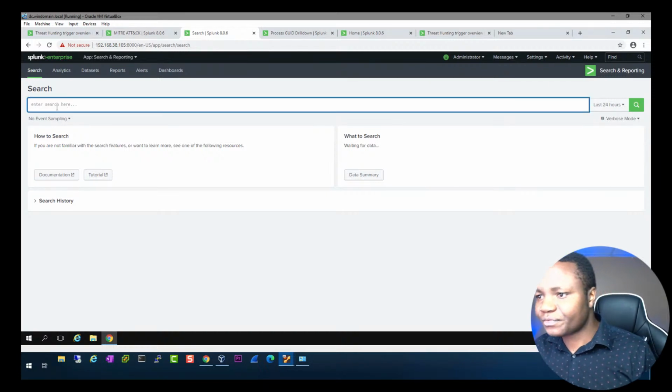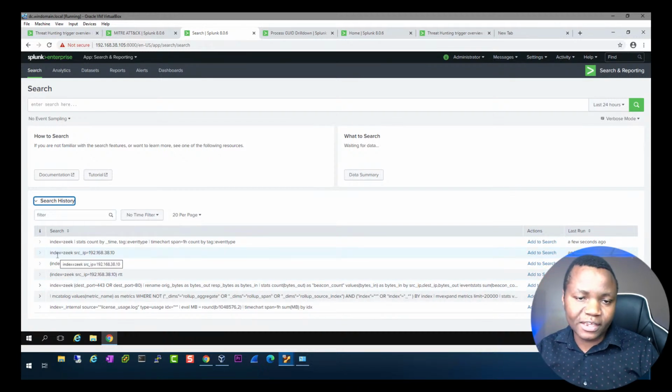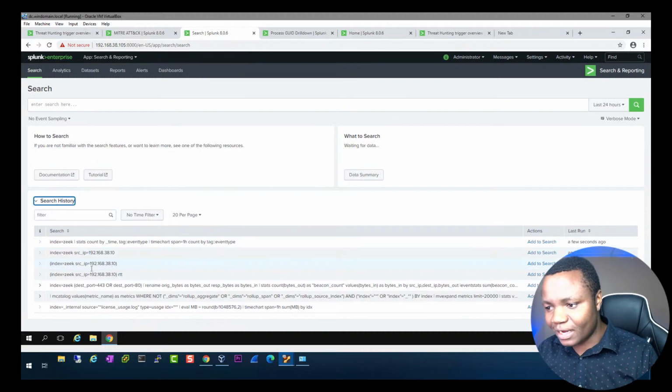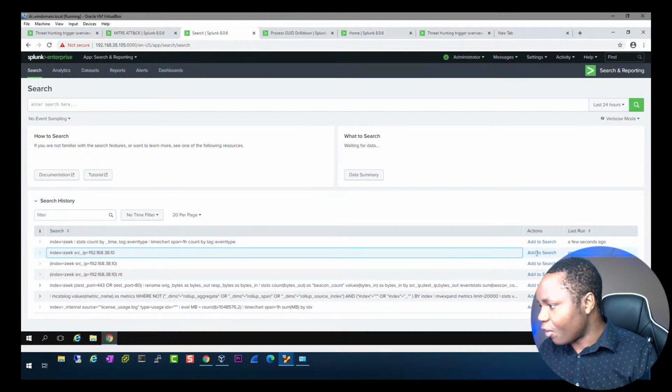In this case, I have a search history which can show you what you can search for. Say you wanted to search for events that were triggered on Zeek, which is an intrusion detection system, but the source IP was 192.168.10. So let's load this one, because I was actually just searching about an hour ago. So I need to be able to click here.